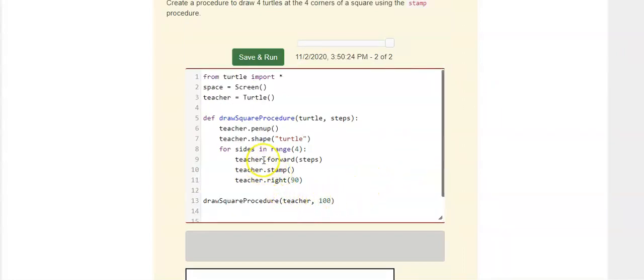Just one thing I want to make sure I remember to point out again here: don't forget that the reason we were able to use teacher here to access the procedures for the turtle object is because teacher is the name of the turtle object that we passed through when we called the procedure. And again, you can see where we initialized the teacher variable to be the value of a turtle object, and here is where we took that variable and passed it on to this procedure, and we were able to utilize it here.